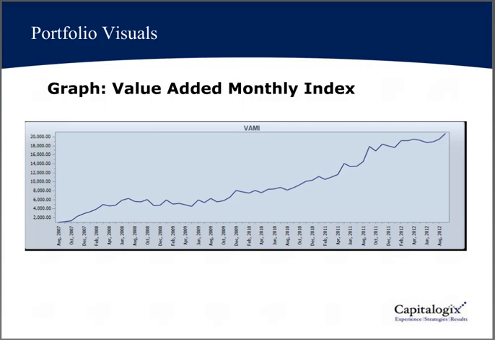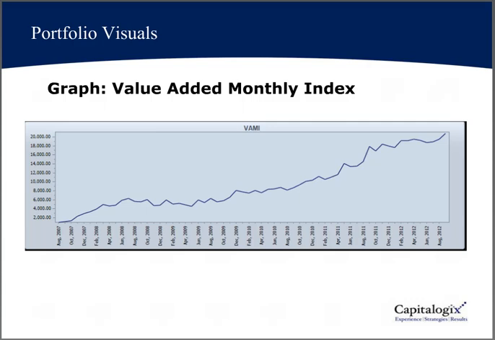This is the first one. It's the Value Added Monthly Index. The reason that this is important is that it gives you the opportunity to say, if I invested $1,000 at the very beginning, what would my portfolio have created at the end of it? You get past all the garbage of millions and millions of dollars and things of that nature, and you can boil this down to a VAMI type chart, which allows you to very easily compare one against another. What you want is to have these things normalized, so you can look at the individual VAMIs for the individual baskets and then ultimately the portfolio. So it's a good thing to look at.